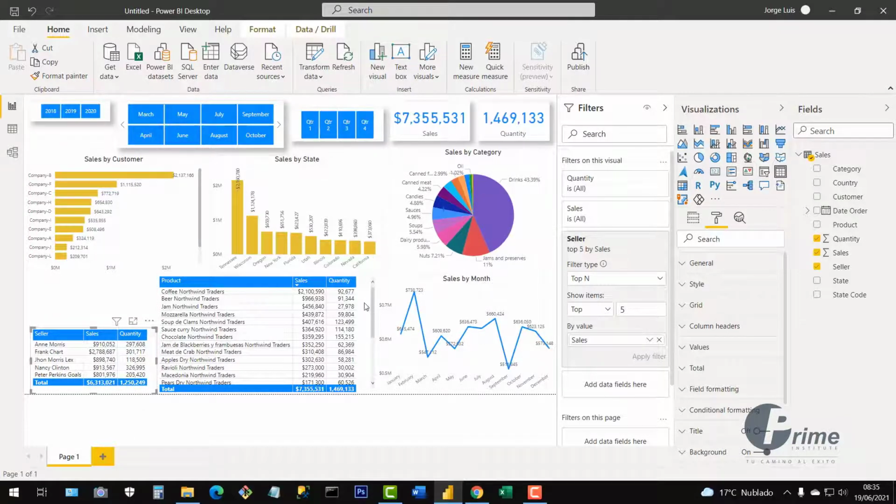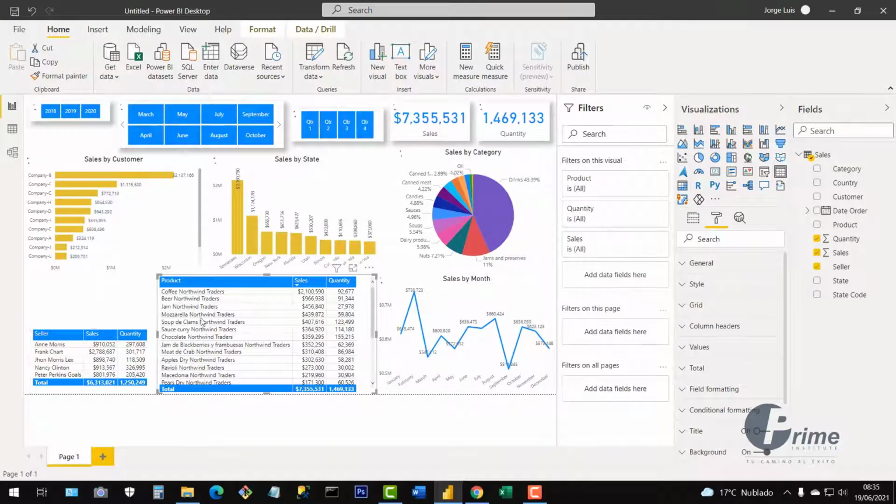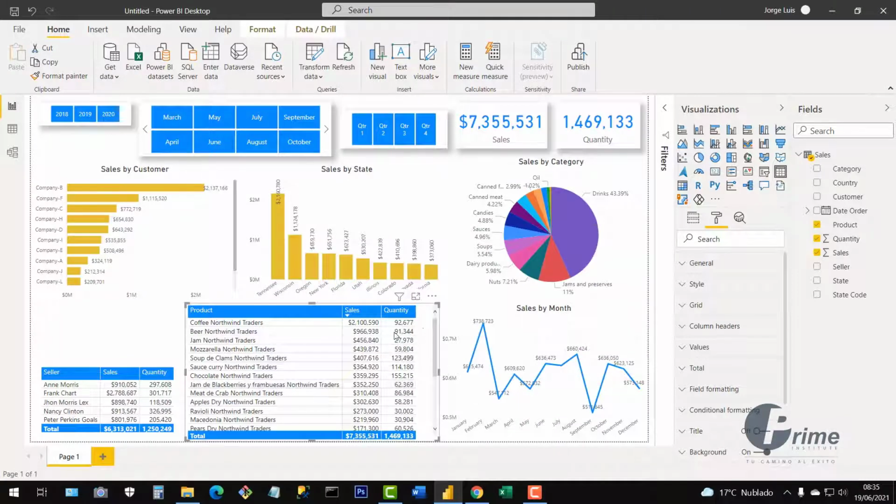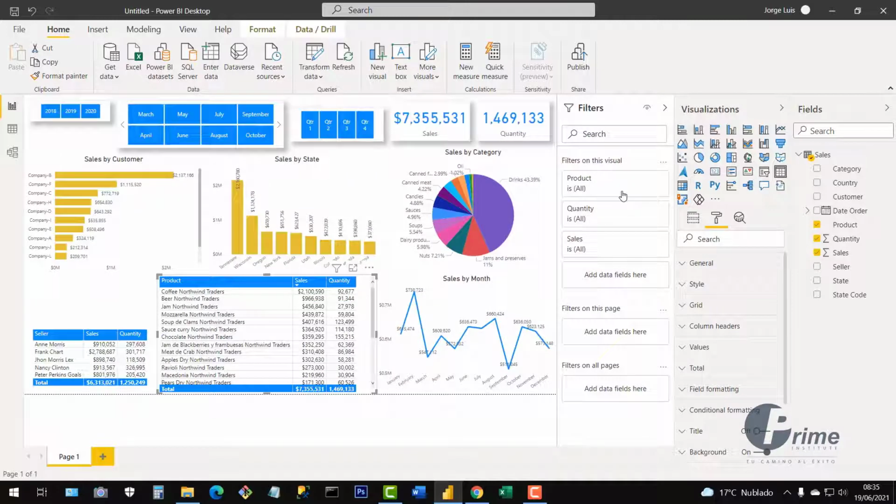So I'm going to select the products. I'm going to close this one. I select the product table and then go to filter, and I already have the 3 fields: product, quantities, and sales.